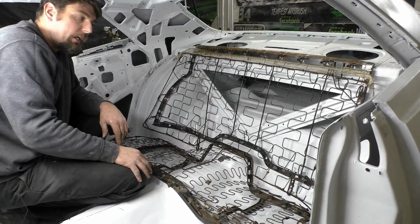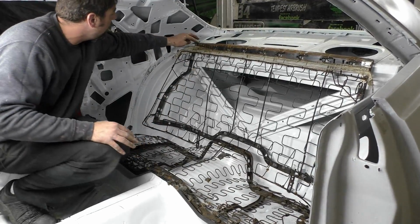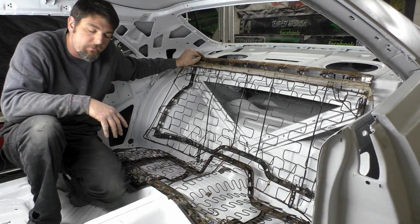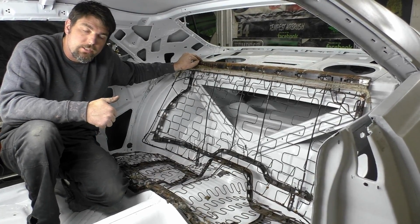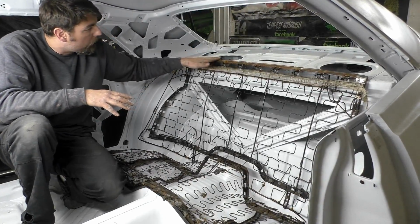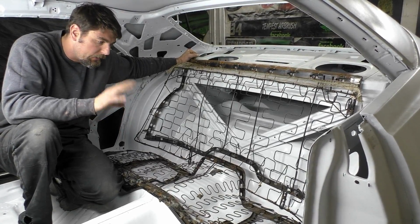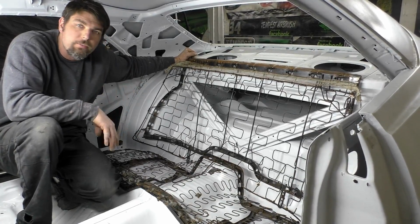I think right now what we're going to end up doing is weld it all up, clean it up a little bit. I'm going to leave most of the welds on the inside because it's being covered with the vinyl, the interior cover and the padding. I'd just rather have it stronger. There's no sense in spending extra time cleaning it up. So let's go ahead and get this thing welded, and then we'll get a little bit of paint on it just to protect it from rust on the inside. Again, it's on the inside of the car, and this seat is in really good shape right now, so I'm not super worried about it, but like I said, we'll protect the bare metal spots, and we'll recover the seat and hopefully do a final install on it.